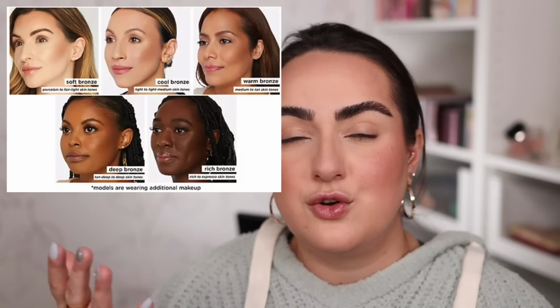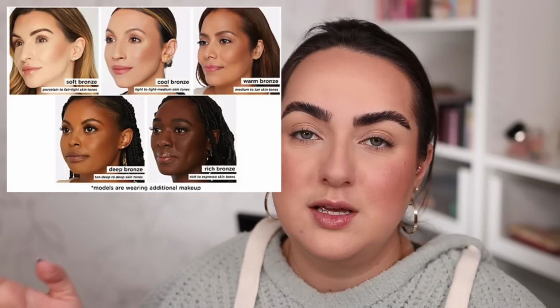So if your skin is dark or deep and you've been wanting to try a product like this one but you haven't been able to, then this might be the perfect opportunity to finally get your hands on a product like this one, because Tarte created a range of shades that works for everyone. So absolutely love this little comparison.